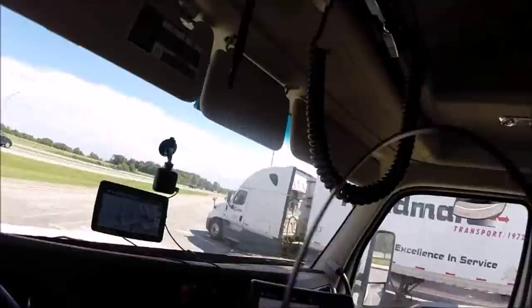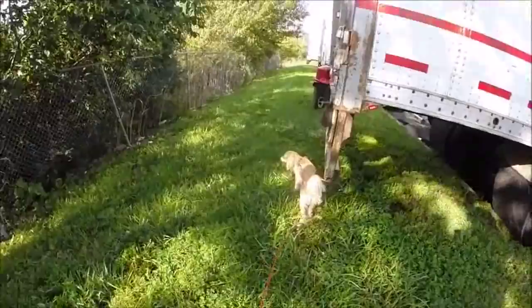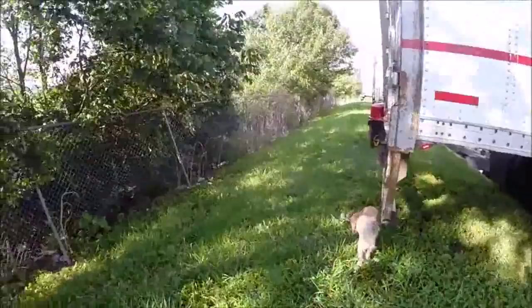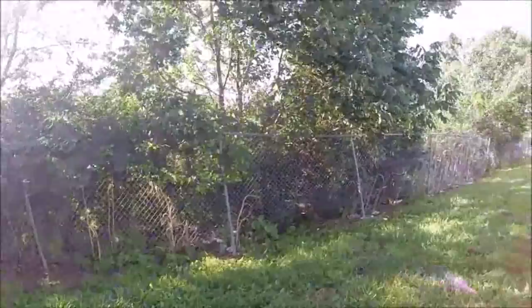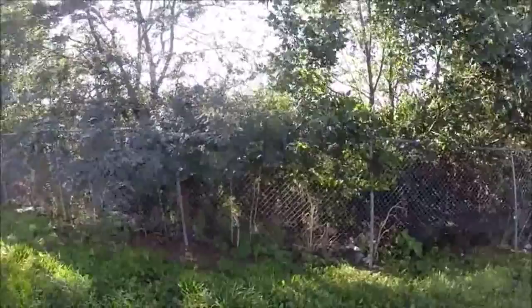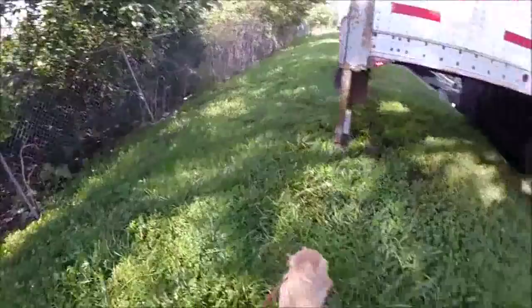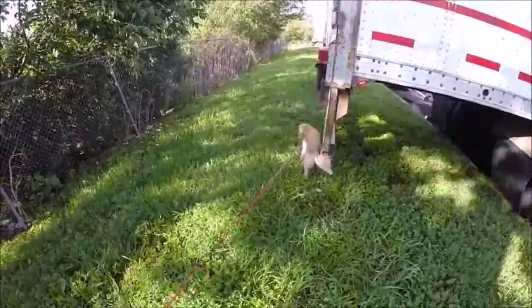We're done for the day. The dog's heading into the long wet grass — that's the best place to park. There's garbage back here too — it's terrible. Drivers, I don't get it — why do you have to throw your garbage on the ground when the garbage can is right there? There's loads of garbage here, all blown over to the other side of the fence. We don't get it, do we, Molly?